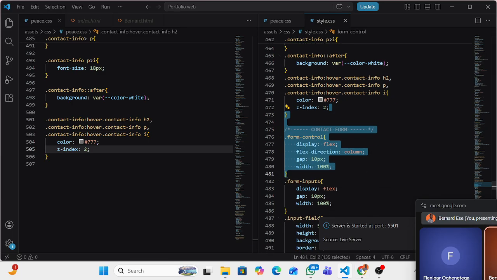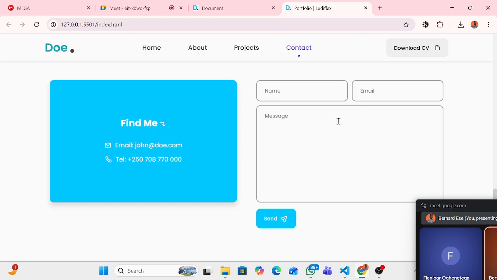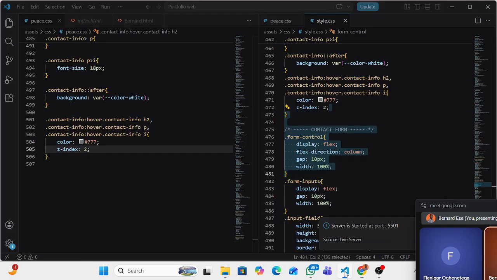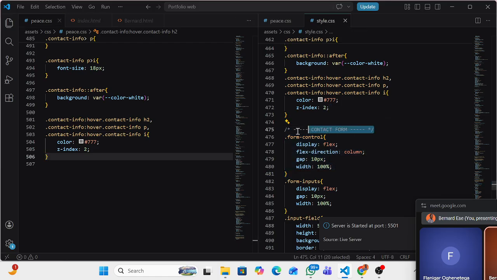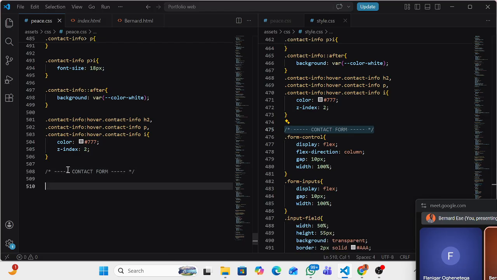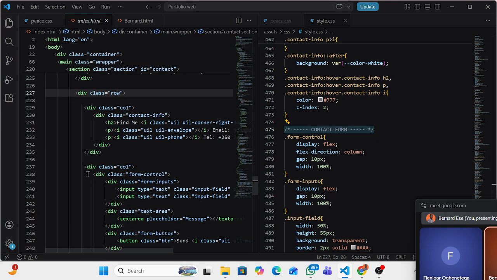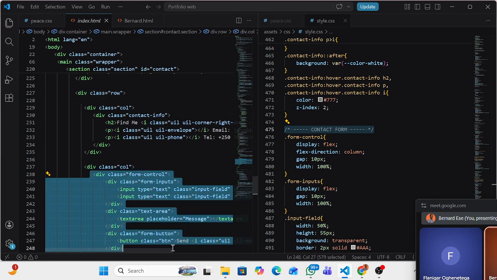Now we are moving to this other side, this contact info box. For the contact form control, we want to start with the form control first, this particular div.